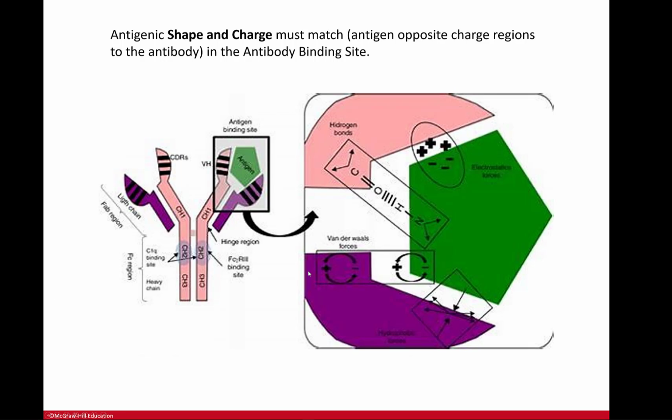So the basic shape. We have the antigen in the green. This is the antibody. So wherever the antigen has a negative, we've got to have a positive on the antibody side, and a complement type of hydrogen bonding perhaps that will work. A van der Waals force is if you ever take a helium-filled balloon and rub it on your hair and it lifts your hair up, assuming you have hair, I don't, that's a van der Waals force. That's the strength of a van der Waals. Remember, individually weak but collectively very strong. So these collectively can be quite strong, and so they bind.